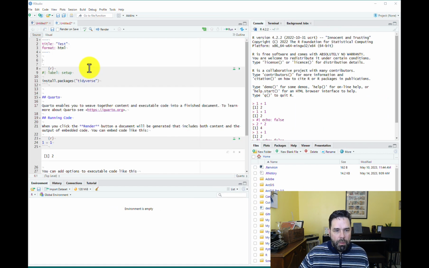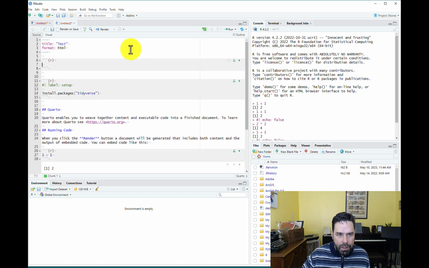Okay, so before we move on, the last thing you want to do is familiarize yourself with some of the shortcuts that are available to you and the various icons that you see in the RStudio IDE. Here, for example, is a shortcut for inserting code chunks in Quarto documents. Here's a spell checker if you want to use that. Here is a find and replace tool.